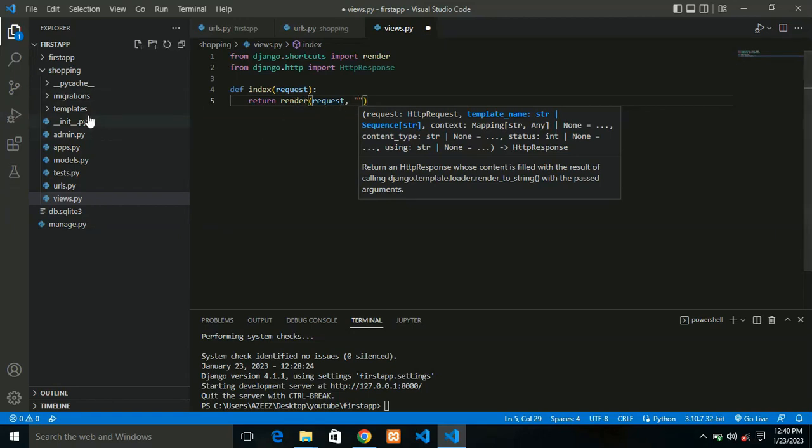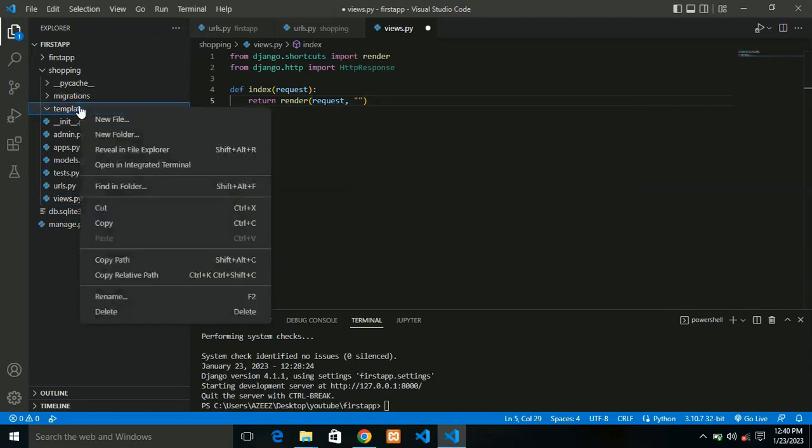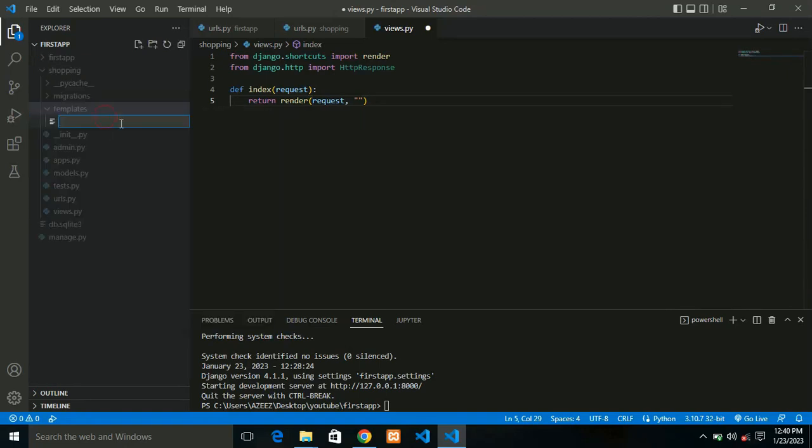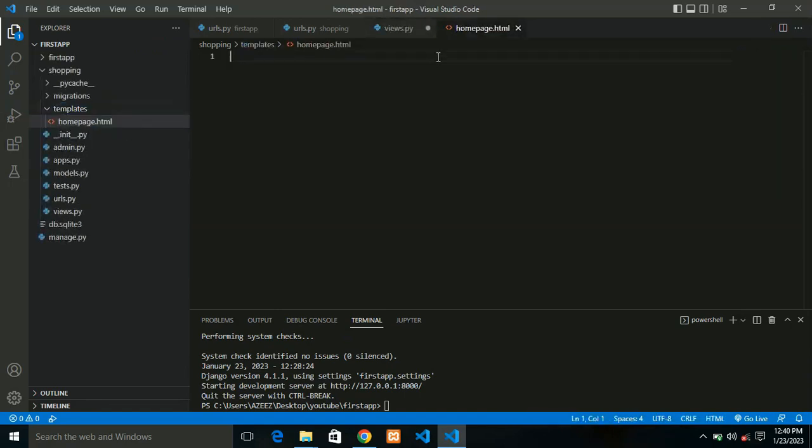I'm still yet to create a template here. Let me create a file here. Let me name it homepage.html. So this is the template that I'm going to create.